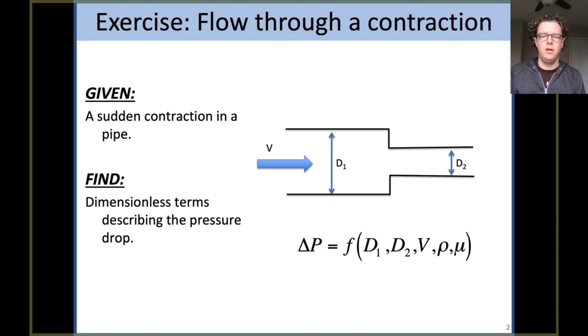And you'll remember from our coverage of the Bernoulli equation and energy equation, what that really means is that we're losing energy and we're losing it in the form of pressure. So the challenge here, as with all of our Buckingham Pi problems, is find the dimensionless terms that describe this problem. Or let's simplify down from a solution space that has pressure drop as a function of 5 variables. Let's see if we can't find a reduced complexity way to express this.